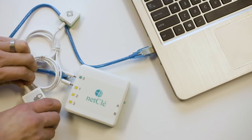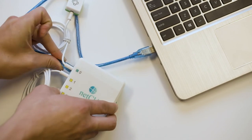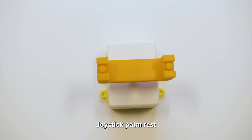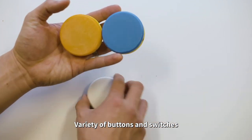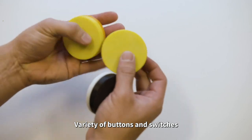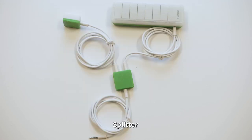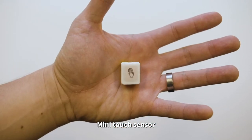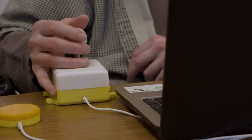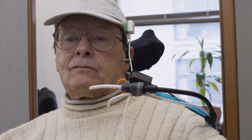Depending on the user's need, multiple peripherals can be attached to NetClay to expand functionality and ease of use. The joystick can be modified with an accessory for users needing a different control surface. Different shapes and sizes of switches can be plugged directly into the hub. Commercially available switches require an adapter before they can be plugged into the NetClay hub. The splitter allows two peripherals to be connected into one connection. A mini touch sensor is also available — it operates with just a very light touch. This represents just an introduction to the opportunity NetClay currently provides. Stay tuned for more updates as NetClay continues to grow and improve.